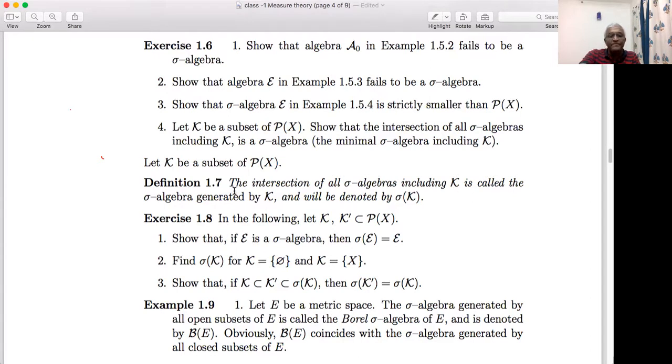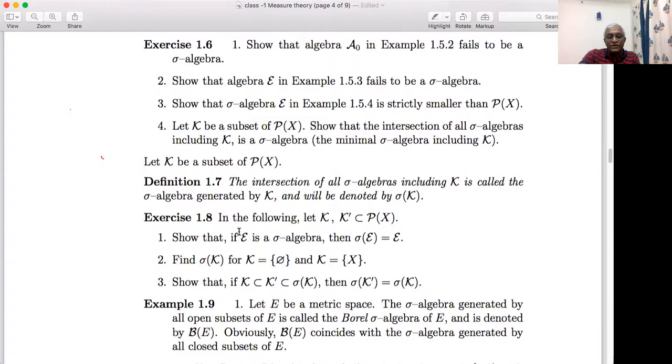So first we take the intersection of sigma algebras. The intersection of sigma algebras is also a sigma algebra. Of course, union is not: if you take the union of sigma algebras, that's not true. But if you take the intersection, then if A is there, A is in all of them, then A complement will be in all of them. So A complement is there in the intersection. Similarly, if you have a finite or infinite collection A1, A2, and so on in all of them, then the countable union is in all of them.